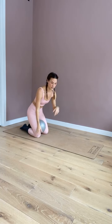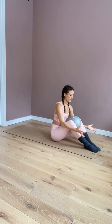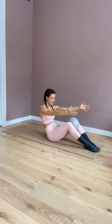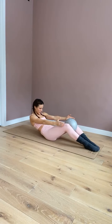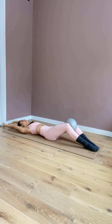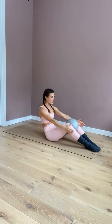And then let's take your feet to the front of the mat. So we're going to keep the ball between your knees. Let's squeeze the heels together so you feel this kind of inner thigh connection here. We're going to stretch your arms out in front of you. Let's scoop and roll down one vertebrae at a time. So I want you to peel through the spine. We're going to stretch your hands all the way up over your head. Do a nice big circle. Pulling your chin into your chest and then slowly rolling up.